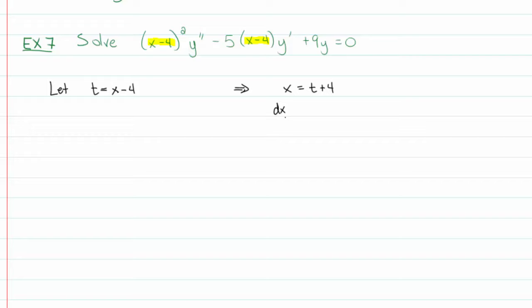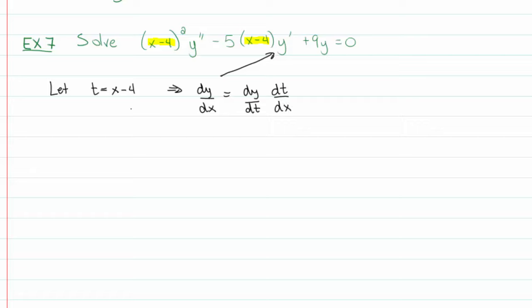dx dy is equal to, actually, I should probably, yeah, maybe I won't do it that way just because I think that'll confuse people. I'll just continue the way I was going. So in this case, you have t is equal to x minus 4. That will imply that wherever you see a dy dx, you can say, well, I happen to know that. By the way, that's that y prime right there. I happen to know that that's dy dt, where t is a function of x.